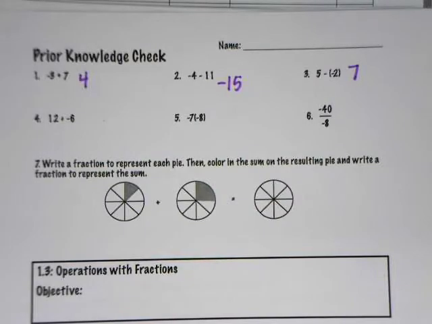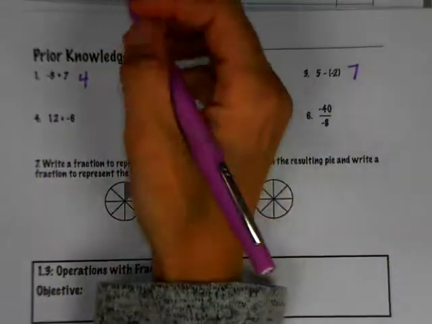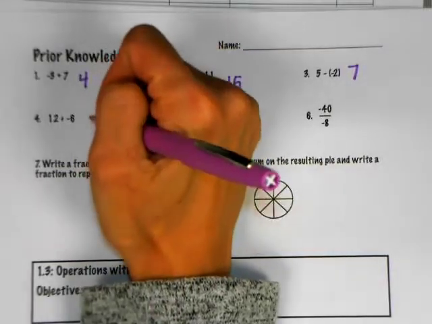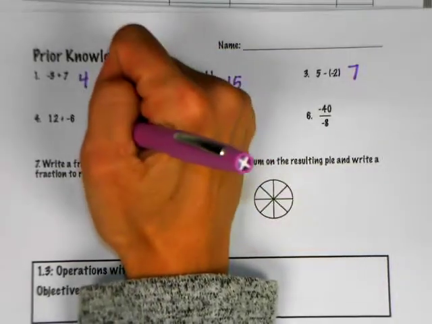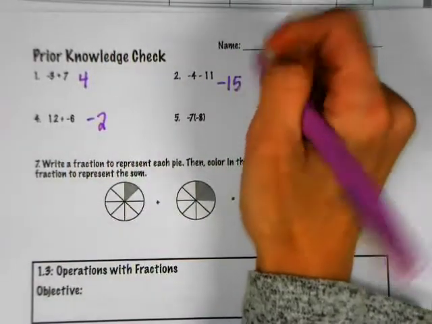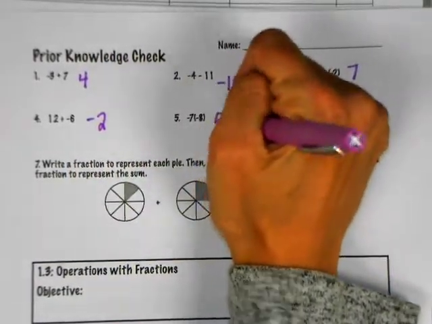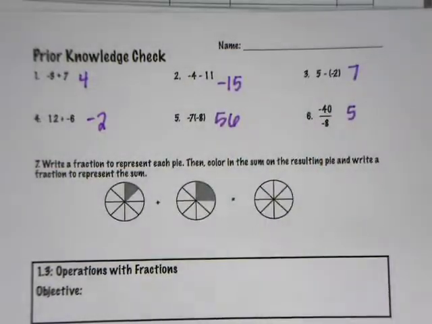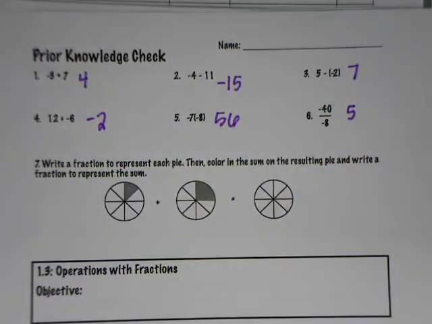Yeah. Oh, you just say it out loud. If you know it. Yep. 12 divided by negative 6? More people, come on. Immediately. Everyone say it. Negative 2. Good. Negative 7 times negative 8? 56. And then negative 40 divided by negative 8. 5. Good. Do you have any questions on that at all? Any of those?